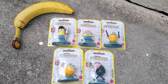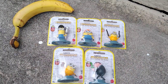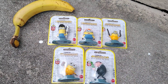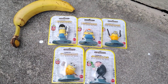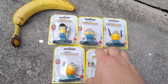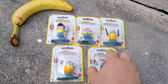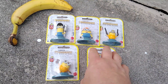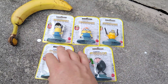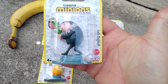Hey, what's going on guys. I'm bringing you five new figures from Minions: The Rise of Gru. I found these at Dollar Tree — they are only a dollar a piece. I did a little research and it looks like this is the complete set. I couldn't find too much information, so if you find any, let me know in the comments. These are from Mattel, rated four and up.